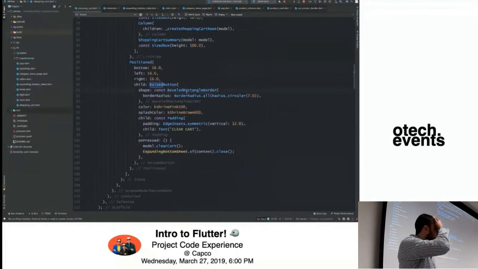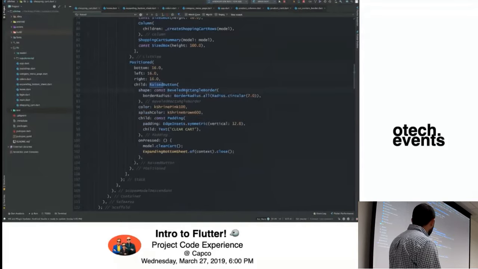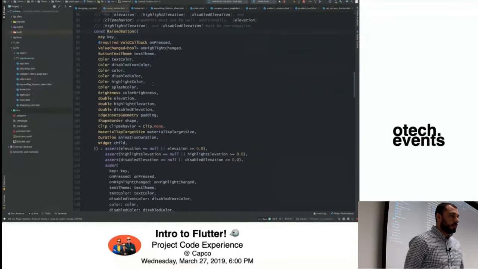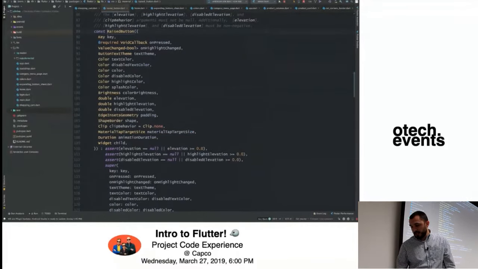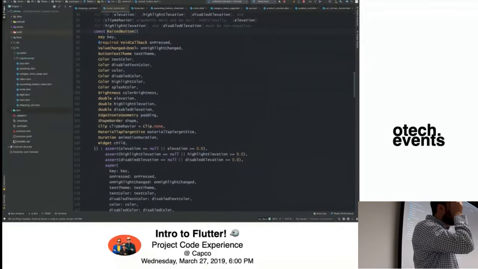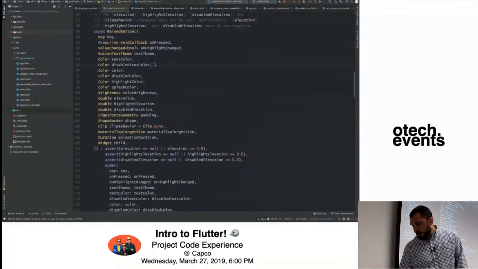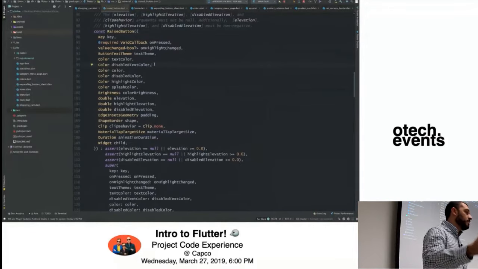And there's so many different things you can do in Flutter. I'm still learning, obviously, all the time. It's a side thing. But you can break open the raised button class, and then you can see the properties associated with that widget. And experiment, change things, elevation, padding, shape, color, all that stuff. So those are all properties that it accepts. It knows you can change it. It'll come out of the box a certain way, but that's all that kind of stuff you can change with it. They've got really good comments within the code itself. So a lot of times I can just look at the comments and try to figure out what I'm trying to do.